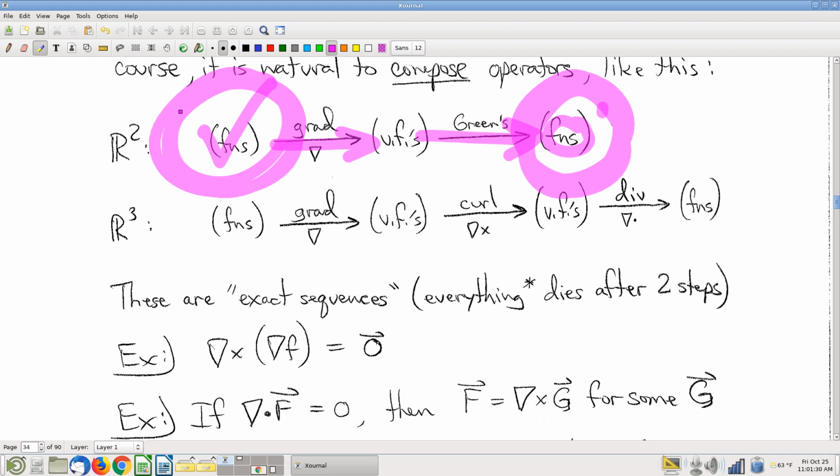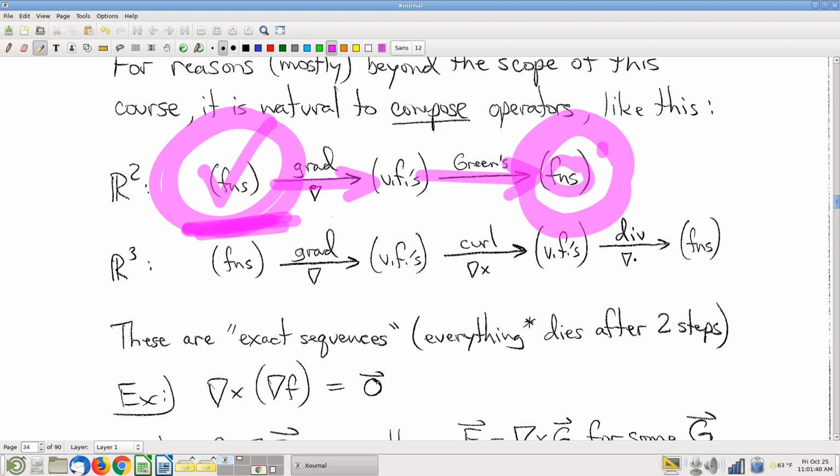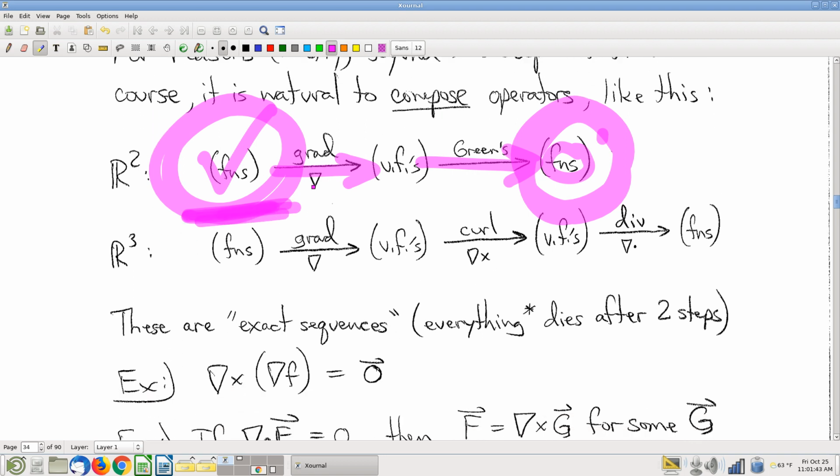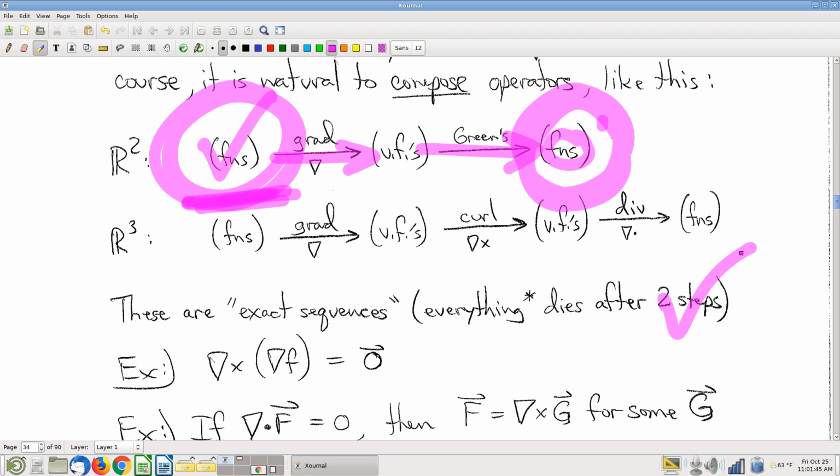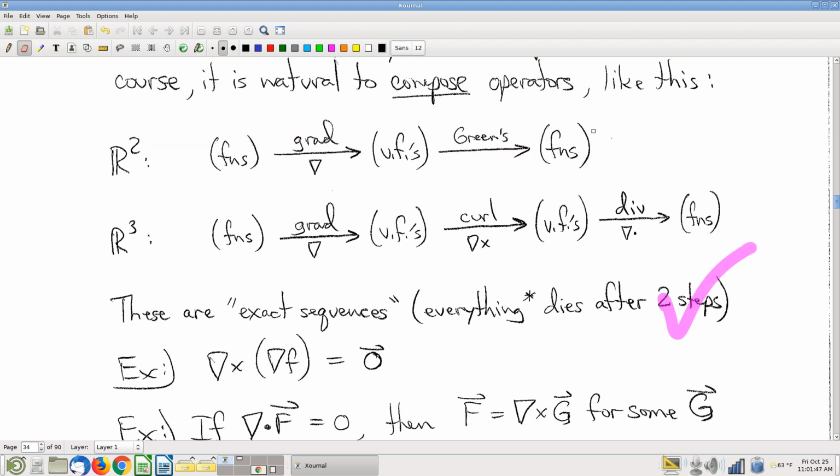So it did not die after one step, even though you first observed it after just one step from here. It actually came from over here. And so 2 steps. It's a weird thing that this is true, but 2 steps.